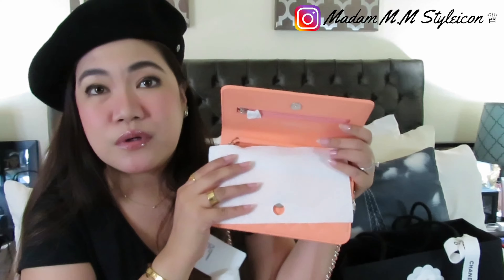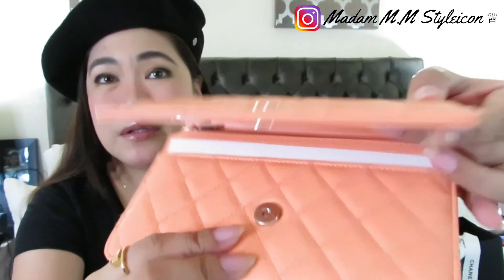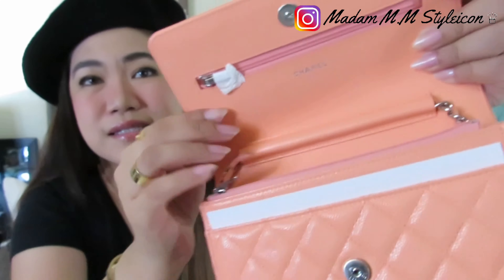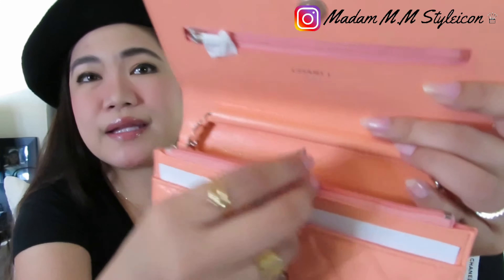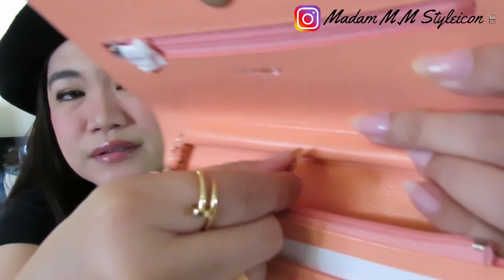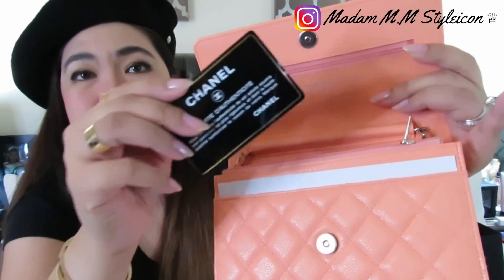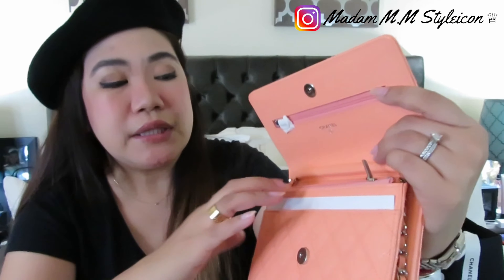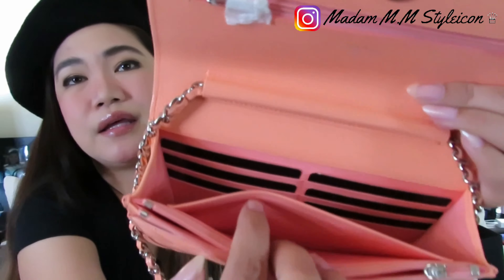The sticker is still attached. It has the Mona Lisa smile back pocket. It comes with a felt protector — my other 19 wallet on a chain didn't come with one. This is the new magnetic closure. It comes with six card slots inside and a zipper with a new metal zipper pull. I can see my authenticity card — it's in the 30 series. I usually put the authenticity card inside the compartment, plus there are two more stick pockets.